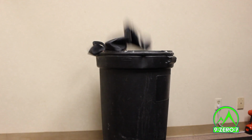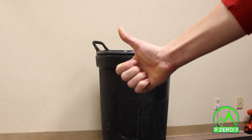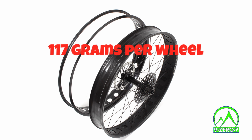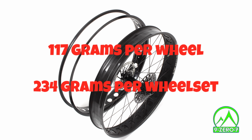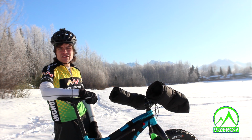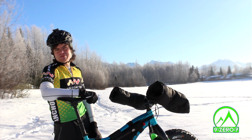Another advantage of tubeless is the weight lost in tubes. While you gain some weight in the tape on the rim versus a conventional rim strip, weight is lost overall by foregoing the tube. This comes out to an average of about 117 grams per wheel, or 234 grams per wheel set. Tubeless systems are quickly becoming the mainstay of the cycling industry, with fat bikes following close behind.